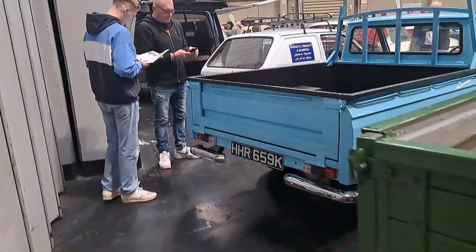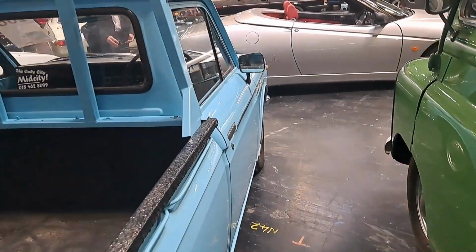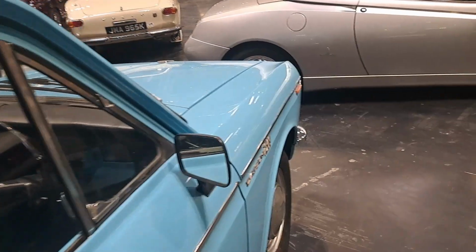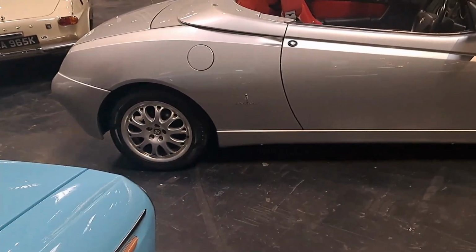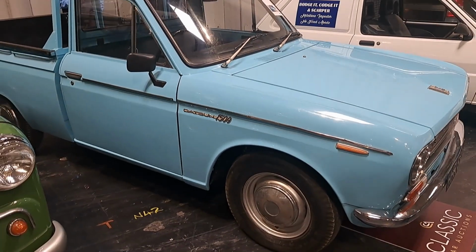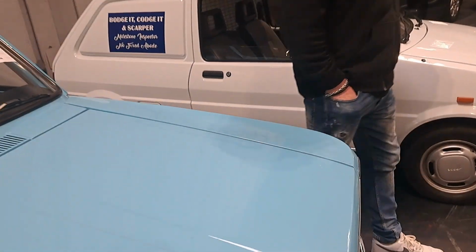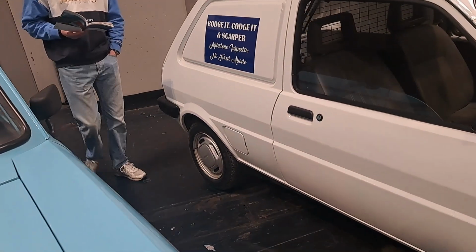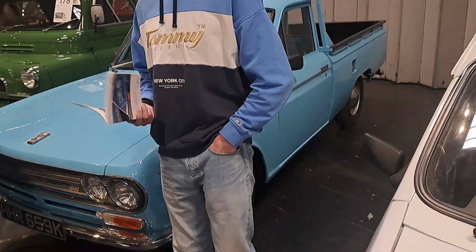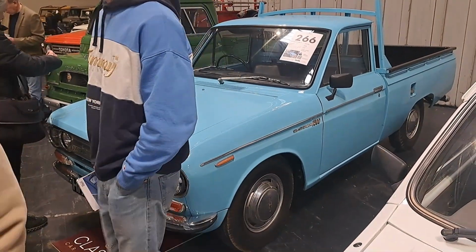I prefer this little Datsun here. I mean, it's probably because I'm biased, because I'm a member of the Datsun UK Owners Club on Facebook that deals with pre-1995 Datsuns and Nissans. So I've got a 99 Nissan Sunny, so maybe I'm a bit biased in that way, but there we go. I quite like these. It's a 72, restored in South Africa and now imported. And these continued in South Africa for many years, this design, although facelifted. We call them Backies.